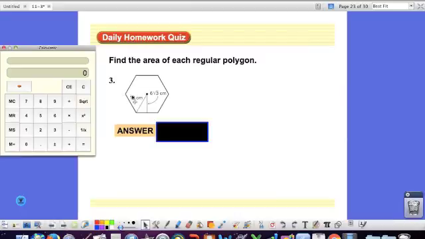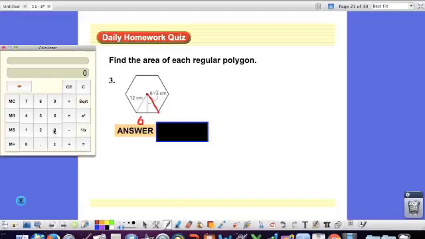This problem is going to get a little bit more complicated, and I'm not sure which way they want it, but since they're giving me 6 radical 3, I'm going to assume that they want this answer in simplest radical form. I can right away see that this is probably a 30, 60, 90 degree triangle, because 6 would be the side across from the 30. 6 times radical 3, x times radical 3, will be the side across from the 60, and the hypotenuse is twice the length of the shortest side. So this entire base of this triangle is 12.